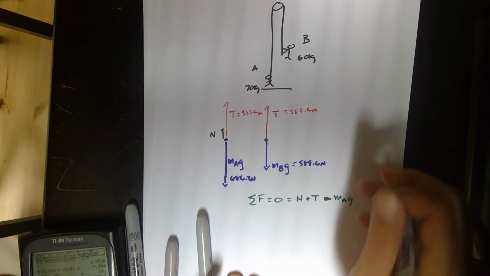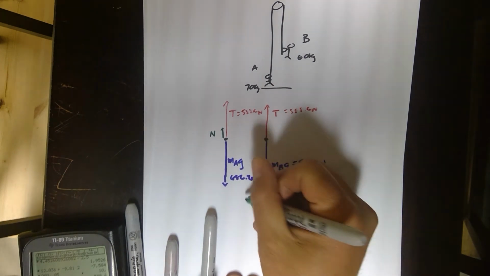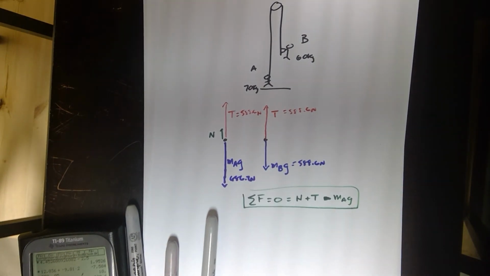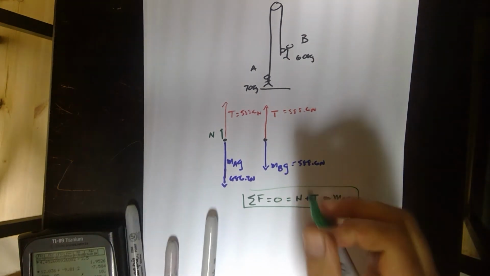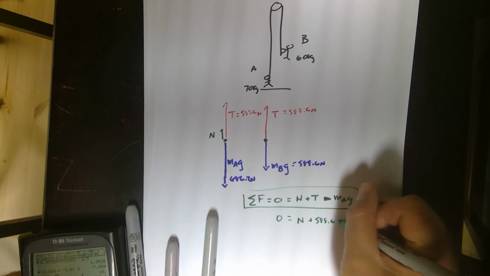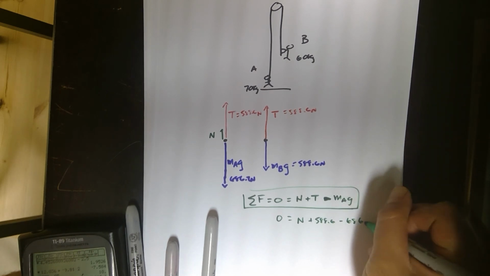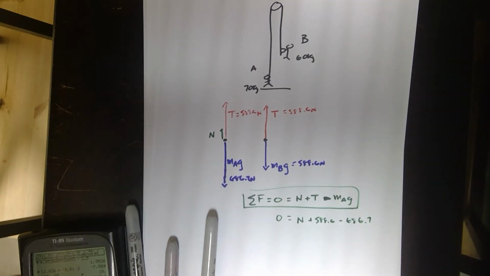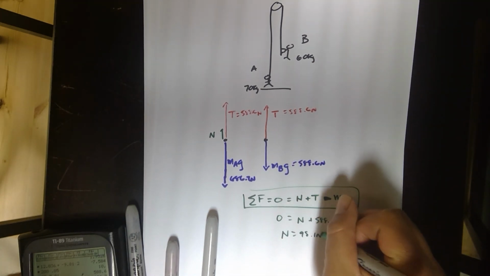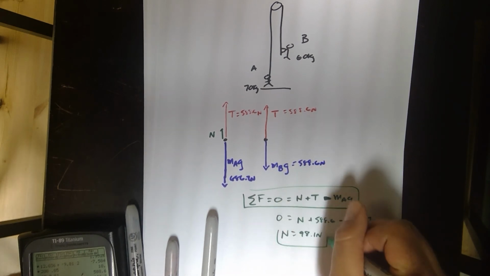Gravity is down. Right? In my mind, there's your expression, your second law expression that's going to get you some credit there. Once you put in the numbers, you'll get your answer. So you have N plus 588.6 minus 686.7. So if we do the math here, it's really just the difference between these two numbers, and I get that the normal force should equal 98.1 newtons. So there's our answer.